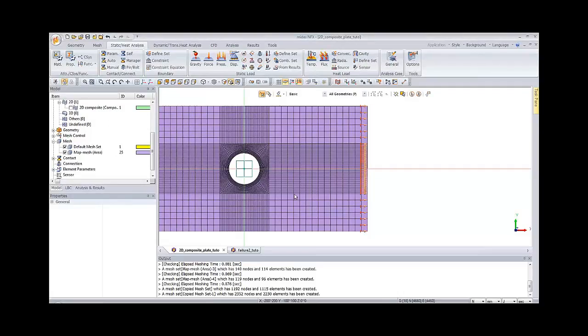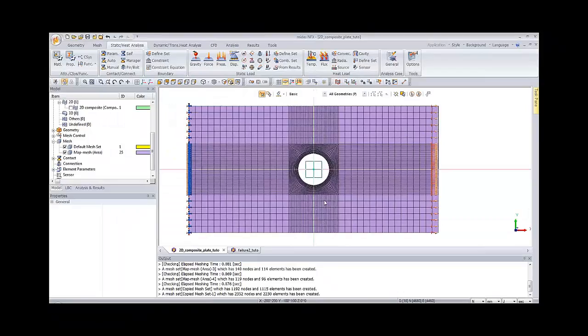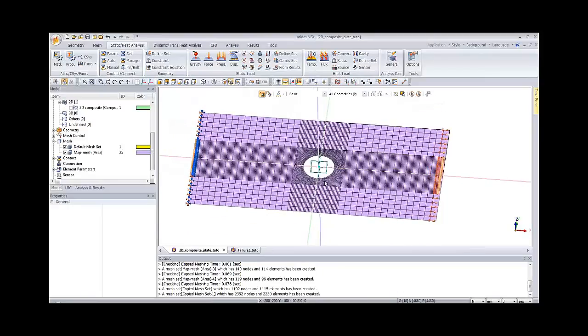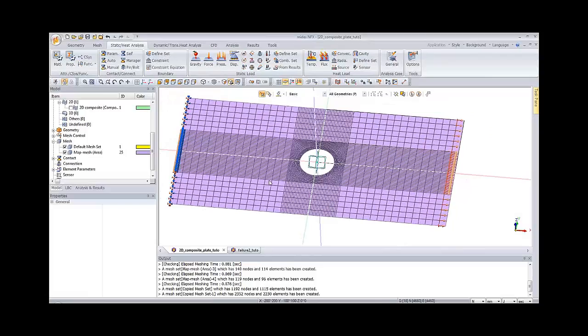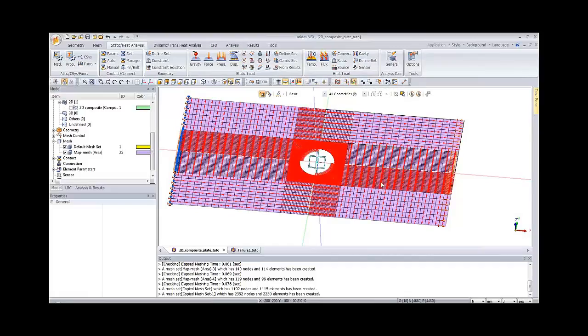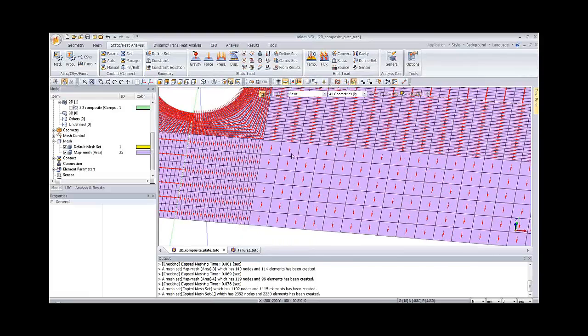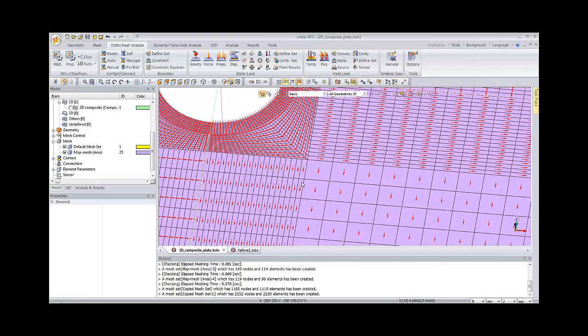And now there's something that people who don't know sometimes forget, which is to check the material orientation. Because it's important for the composite that all the elements' material orientation are in the same direction. So in the small icons here you have show/hide the material axes, so I will check that. And if you zoom on it, you see that the material orientation is not the same in all the mesh sets. So if you perform the analysis like that, you will get some strange results.